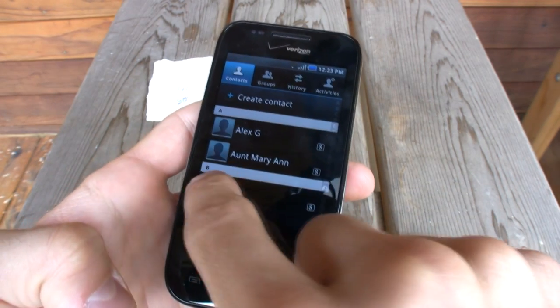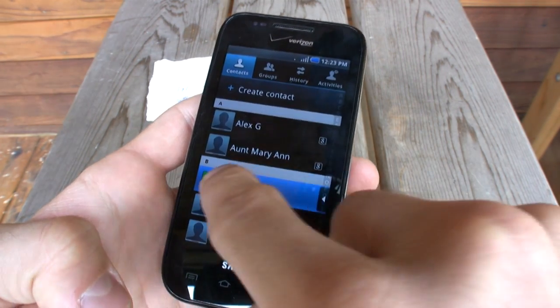phone in its class. But if you're like any other Verizon customer who's looking for a new phone, you're going to walk into the store like a deer in the headlights, bewildered, because you're going to have the Fascinate, the Droid X, the Droid 2, and the Droid Incredible, which we reviewed way back. I suggest taking a look at all our reviews, but I'll give you a shortcut right here.